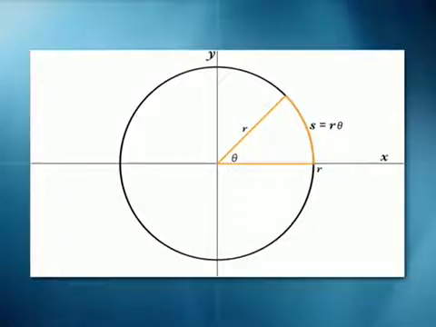Let me savor that for a moment. R times theta. So imagine a circle. What makes a piece of arc big? Well, there are two things that could make it big. One is the circle could have a big radius, and then it would have a big arc. Or the angle that you're subtending, cutting off, could be a big angle, and that would also make it a big arc. So both r and theta play a role in calculating that length of the piece of the circle. Okay, so it's kind of a nice formula.